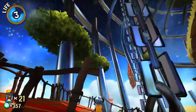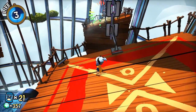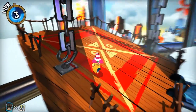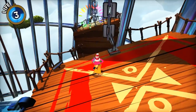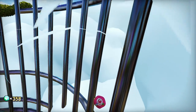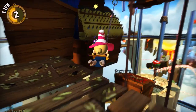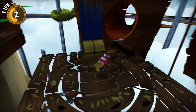Okay, so... I'm assuming we're meant to go over there. I don't quite know how we're meant to go over there, but I'm assuming that's what this spot's for, right? Maybe? What else is there to do here? Yeah, well, let's give it a go. No. Okay. I guess not. I'm not gonna go that way. I feel like it's kind of dumb. It didn't work. I'm not gonna worry about it too much. What was over there, actually?